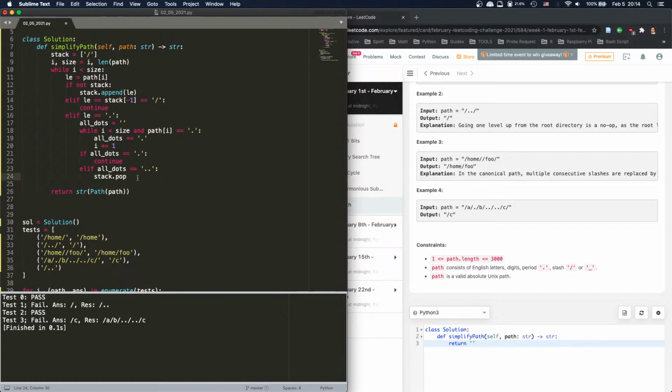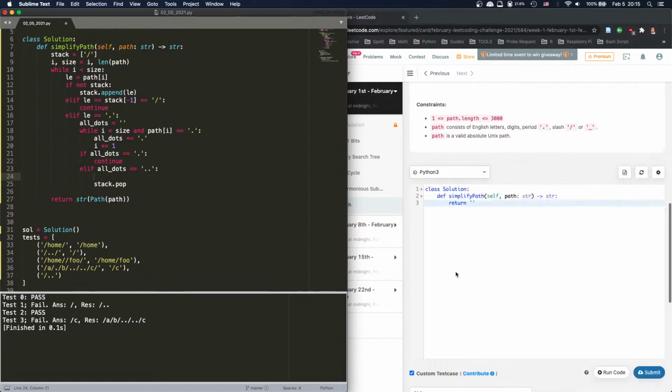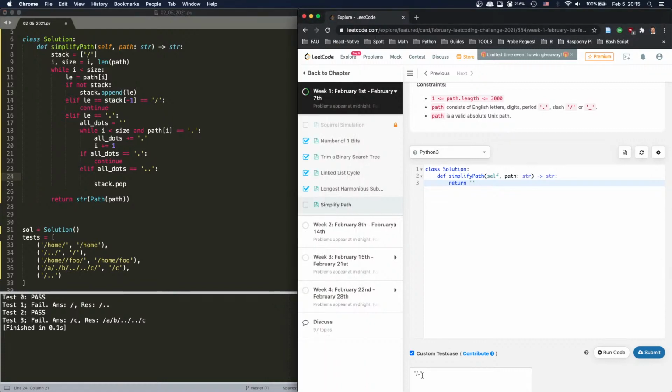So what we do is we're gonna pop twice. We're gonna pop one if the last one is a slash. Well, the last one shall be a slash, because otherwise it's going to be. So what if I have a situation like this?